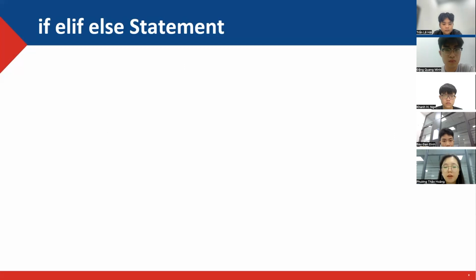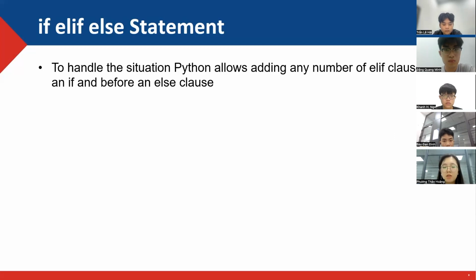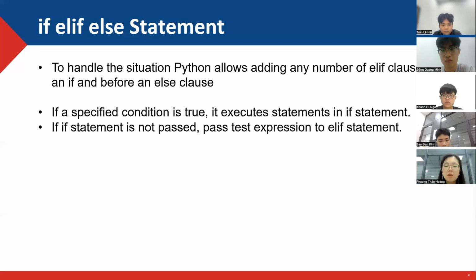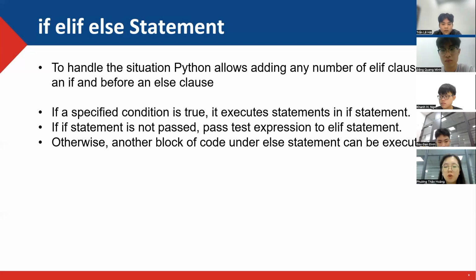The if, else-if, and else statement is another case where we can handle situations where you want more complicated condition checks. Python allows adding any number of else-if clauses after an if and before an else clause. If a specified condition is true, it executes the statement in if. If the statement is not passed, it will pass the test expression to the else-if statement. Otherwise, another block of code under the else statement can be executed.